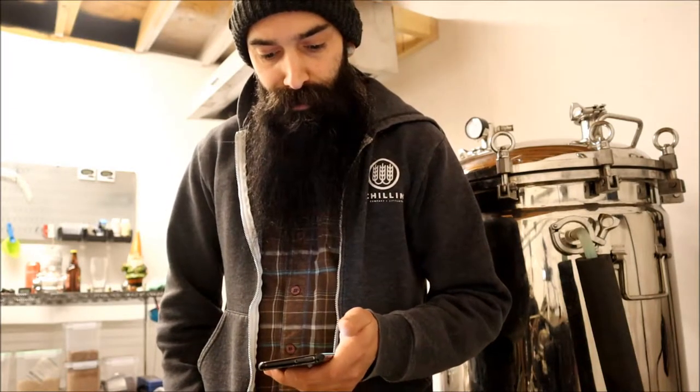Two packets of Philly Sour yeast. Fermentation was 67°F for 4 days, then bumped up to 69°F for about 3 or 4 days to make sure fermentation was complete. This is a 4% beer — original gravity of 10.43, final gravity of 10.13, so it's actually like 3.94%, just rounded up to 4%.